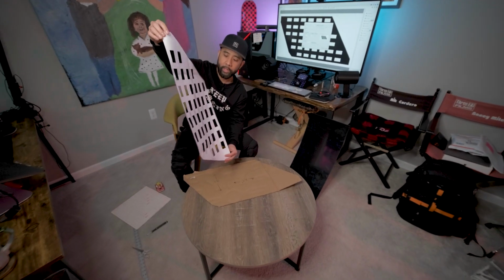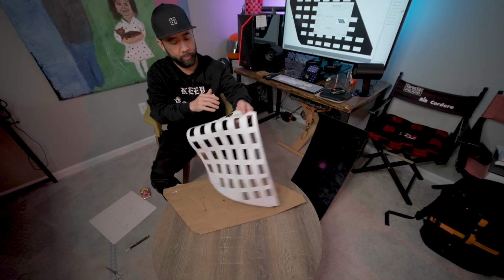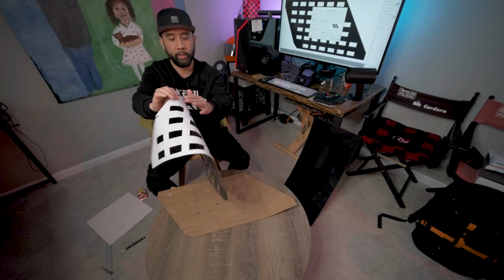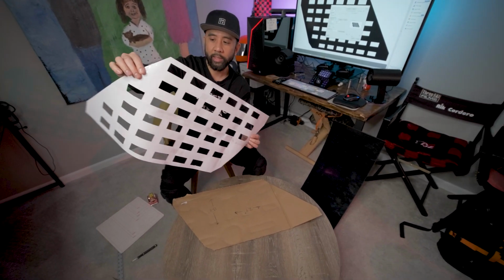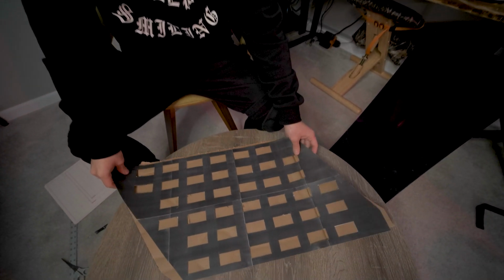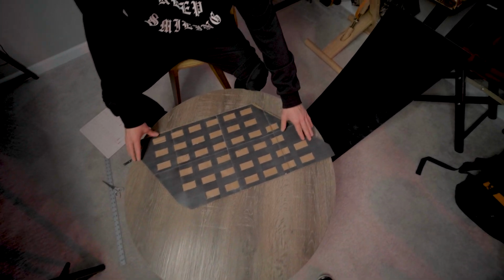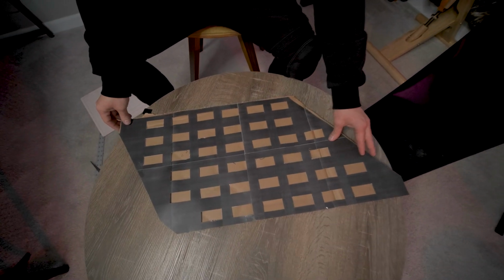And this is the assembled paper template. I used some transparent tape just to kind of combine all the seams, get them as close together as possible. Again, it doesn't have to be really ultra perfect, just close enough. We put it against our prototype cardboard piece. It's pretty close.